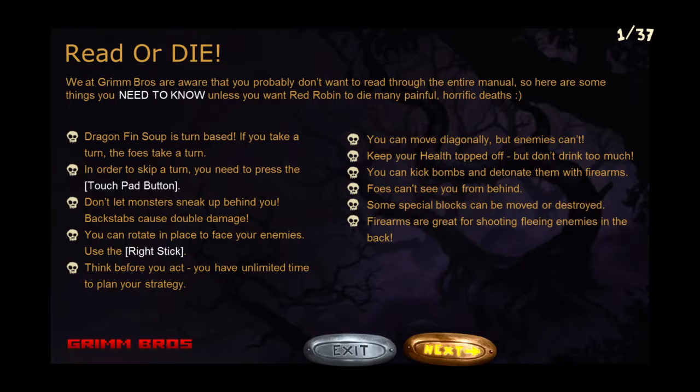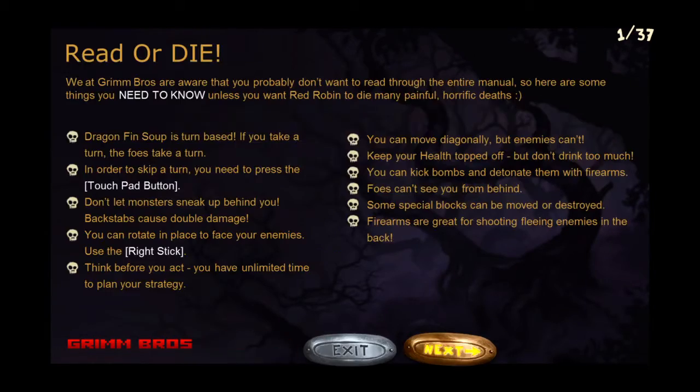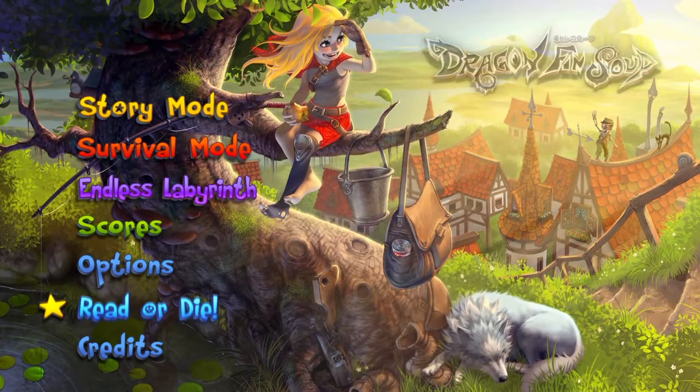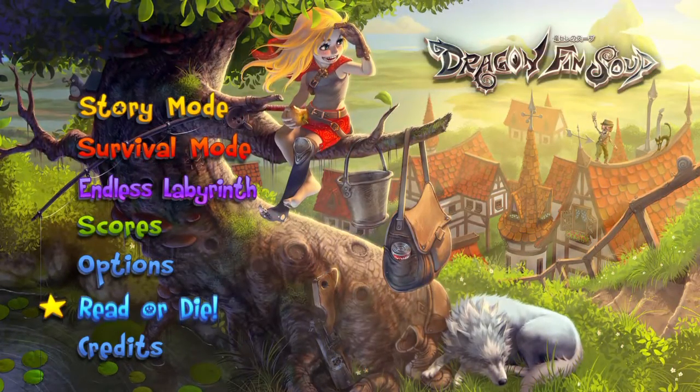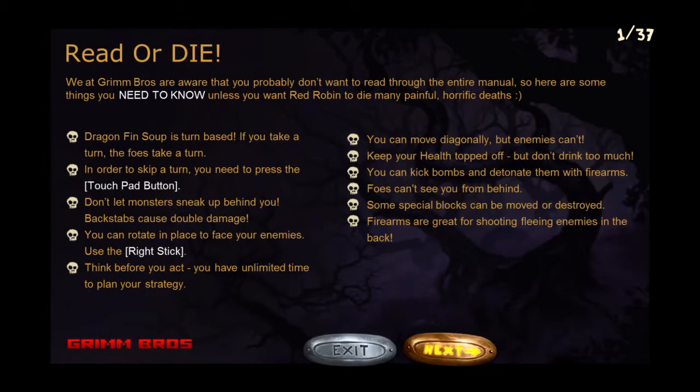So is this what we have to do? You have to scroll down to the read or die part? Wait, okay, let's go back for a second. Exit, okay. So there's a read or die part. Maybe that's why I wasn't doing well, because I didn't read the read or die section.